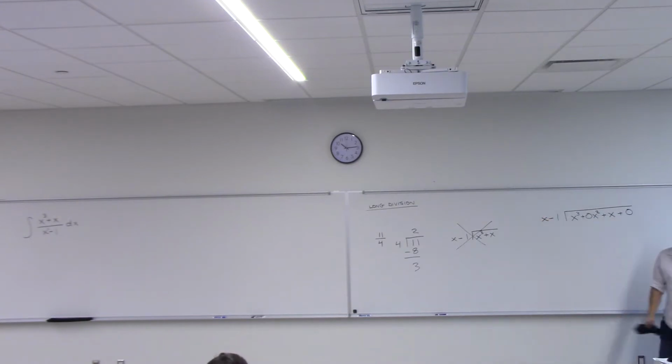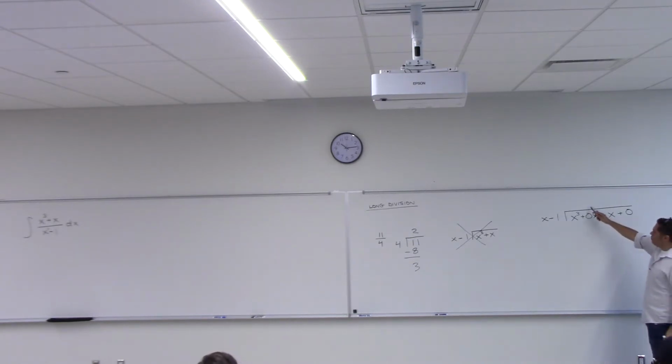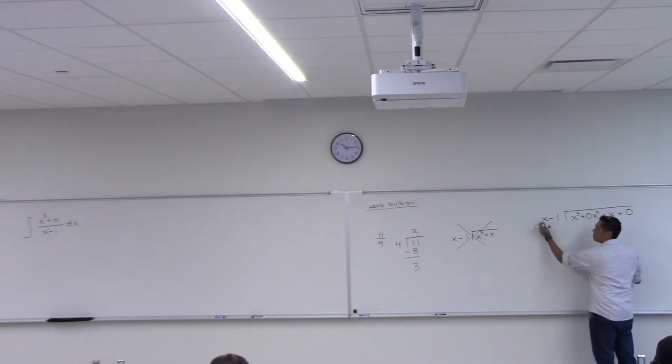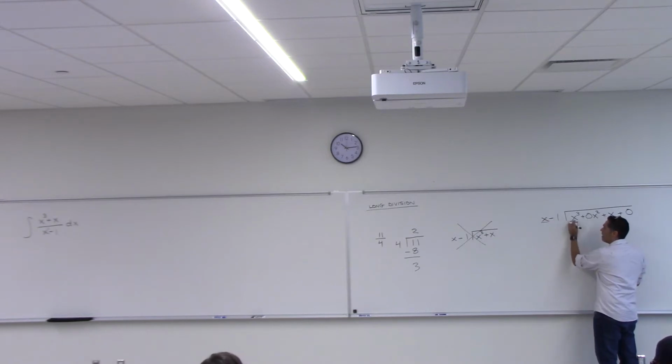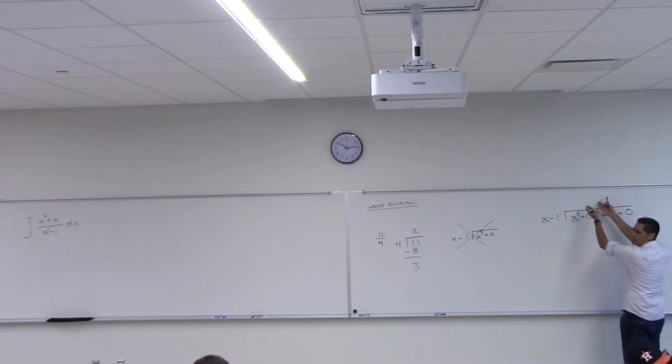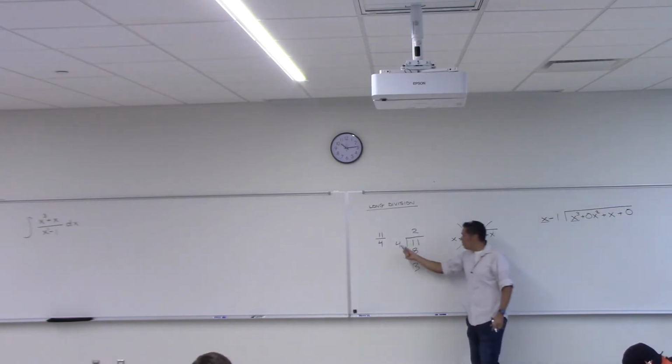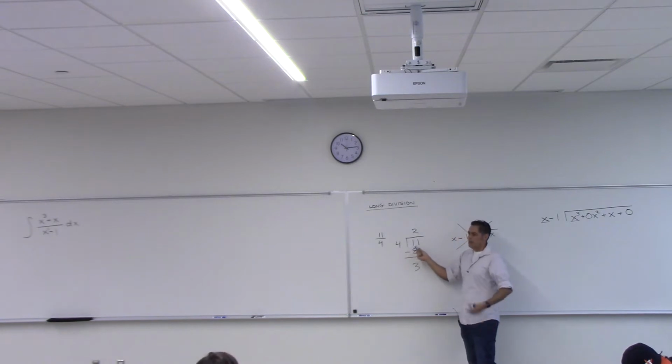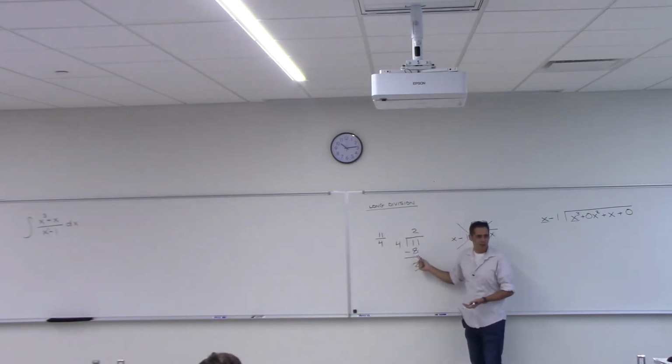And then can someone tell me how we play this game? What's my next step? You gotta put x squared on the top. Why do I put x squared on the top? What am I trying to do? You're trying to turn this x, just that x, into x cubed. What do you multiply x by to get x cubed? X squared. So you put an x squared up here. It's kind of like what you were doing here. What do I multiply 4 by to get 11? Well, nothing, right? You use a 2 because it gets you there without going over.